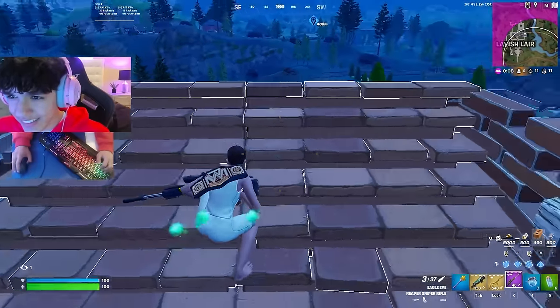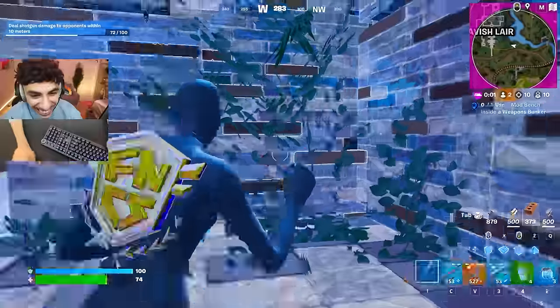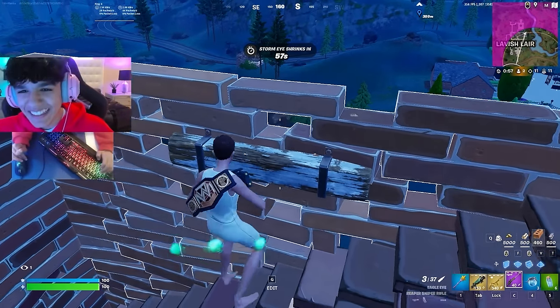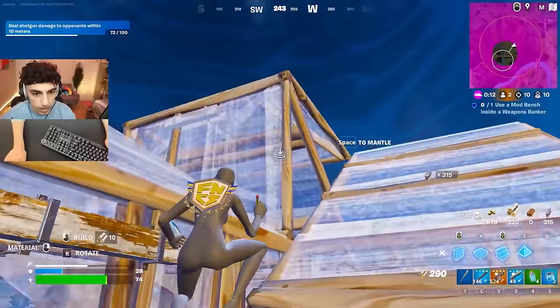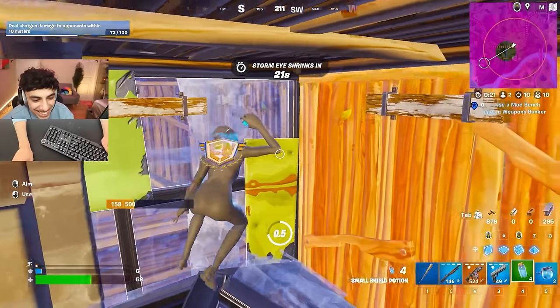Come on, bro. Don't be scared, little boy. Peek your head. You know I see you, right? How? I see you right now in the bush. Where? You think I was gonna peek you and you're gonna snipe me while I was peeking, right? 21. Wait a minute. Come on, buddy.